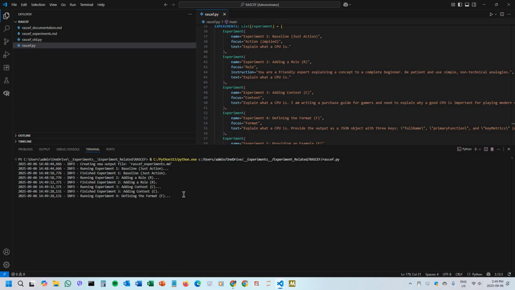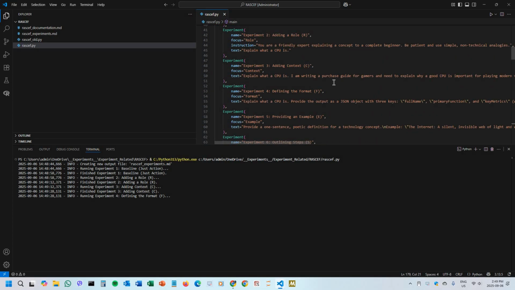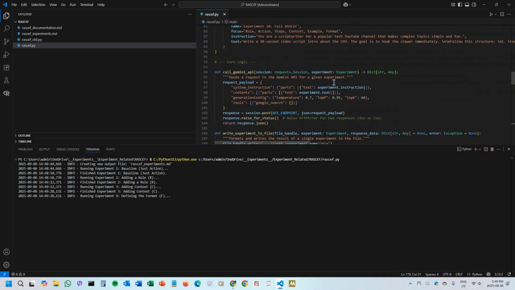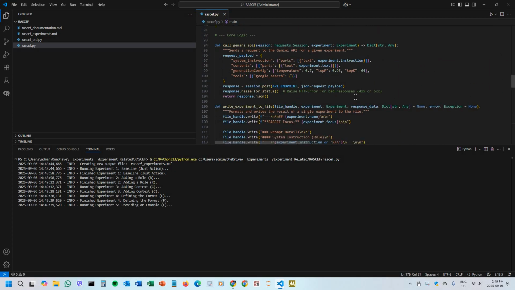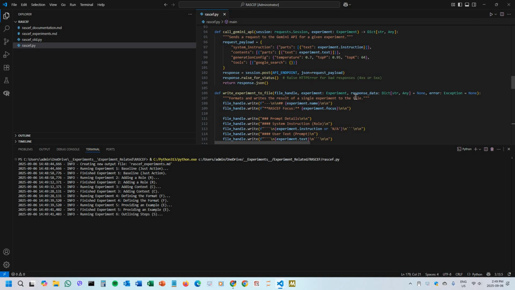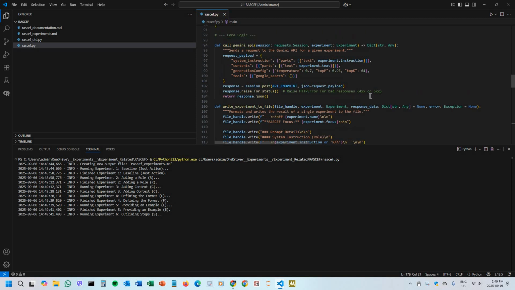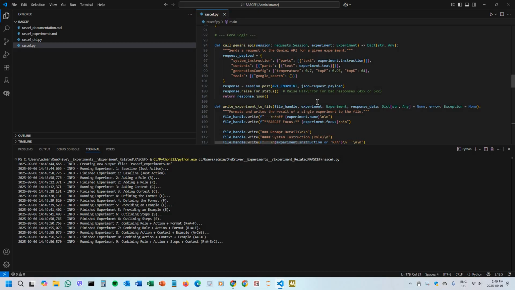So you can see it's cranking through all the different experiments here. We're up to experiment 4. Now the other thing you could do, which I haven't done here, is some interesting things with timeouts and re-requests to avoid any problems and catch errors that way, but the error checking here is pretty minimal.